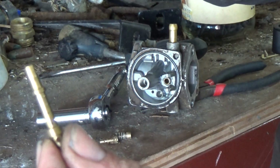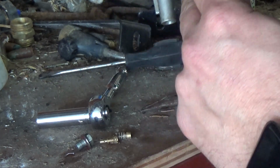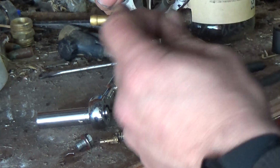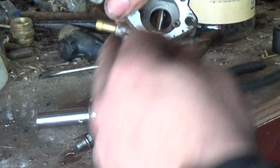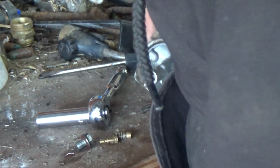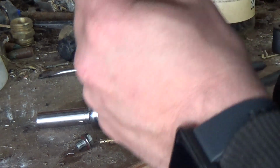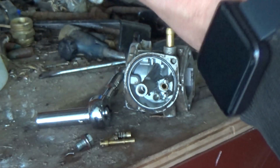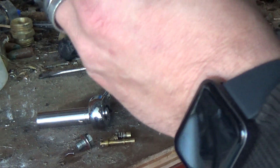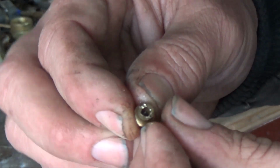Here's the main jet. This goes up through the carburetor, and as the engine's spinning, it sucks gas through this top part there, which sits right here. I'm sure you guys already know this, but you know, show you guys what I'm taking apart here. A little bit of crud on it, not a whole lot. And then this, it's a little jet too. Let's see, you guys can see it's all boogered up. Somebody's been in it before.